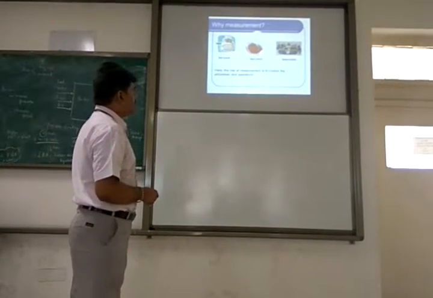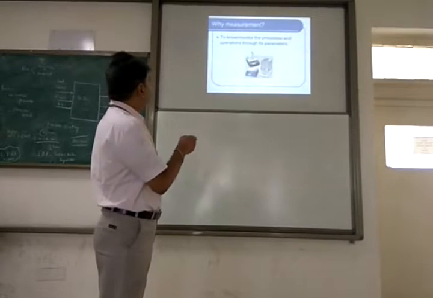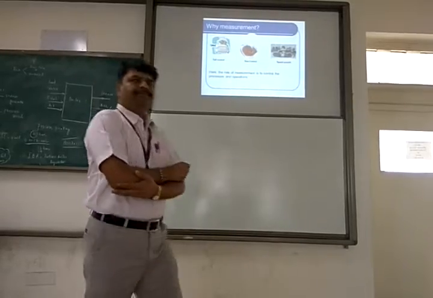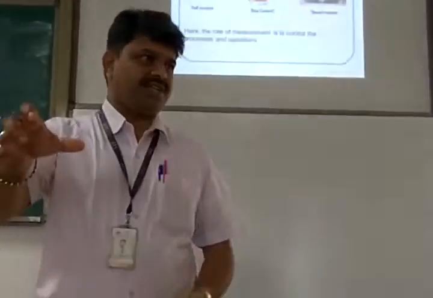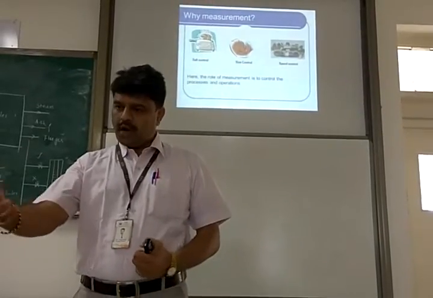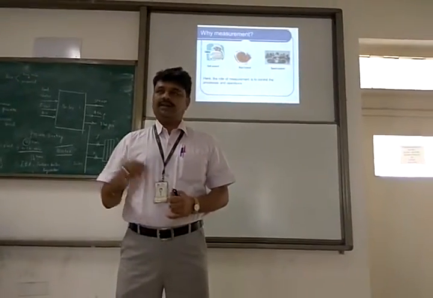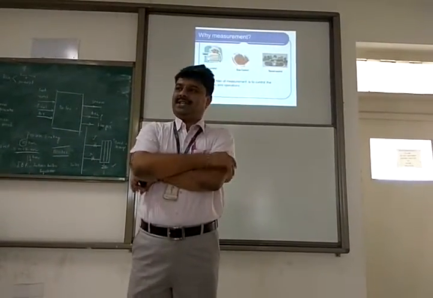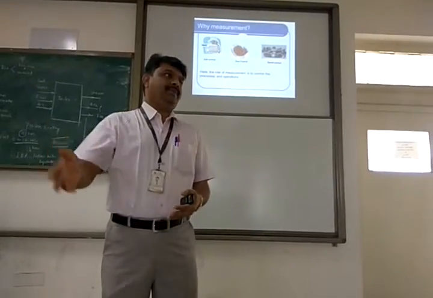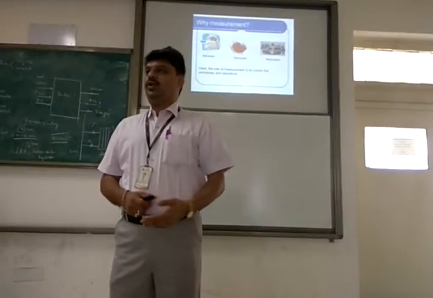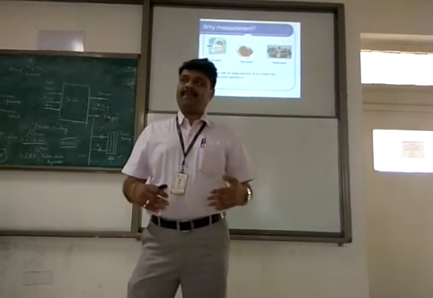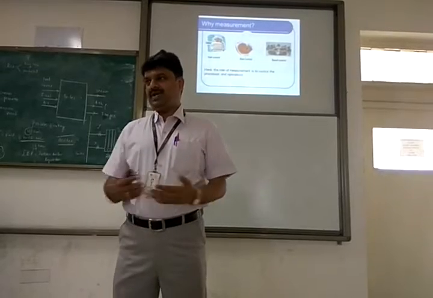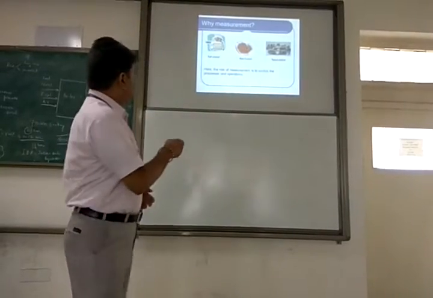Another reason, we want to control. We want to monitor certain things. We want to control certain things. Control means what? The bread toaster is there. We want to know the temperature because we want to control the temperature. It's not that I simply want to know the temperature. For the purpose of controlling, I want to know the temperature. Why? If the bread toaster temperature goes very high, the bread will be overburned. So it's not eatable, you have to throw it out. It becomes waste.